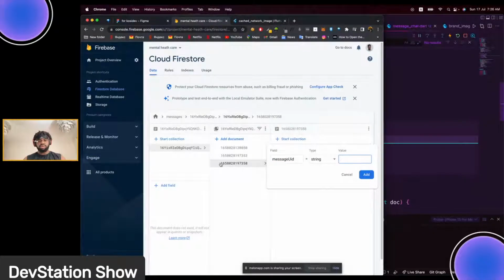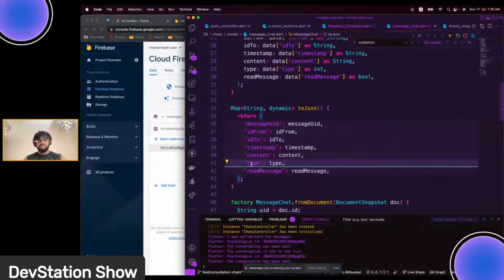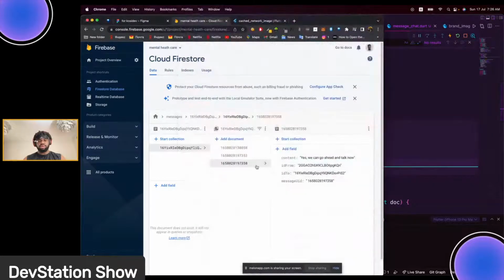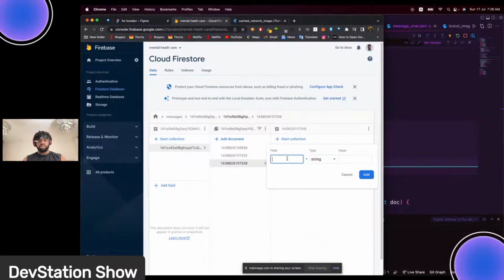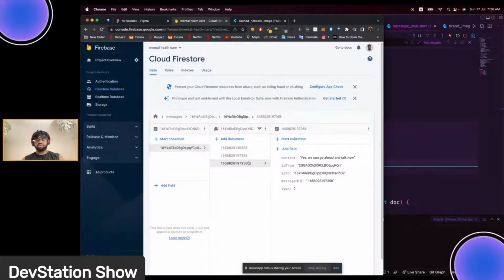We just copy the same timestamp here, which is our message ID, reserved as message UID. And the next one will be message type, which should be 0 for text. That should be a number, starting at 0.